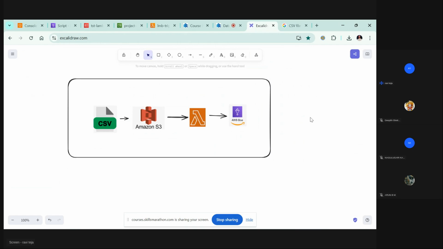I mean, what are the tools, right? A CSV file is a CSV file, which we already know. Amazon S3 is the storage service. Lambda is for small processing. It will process your files if wanted, or a small automation task if you want to trigger it. For all those kinds of things, you can use Lambda.